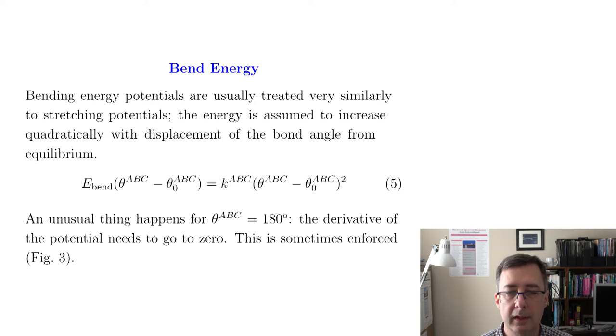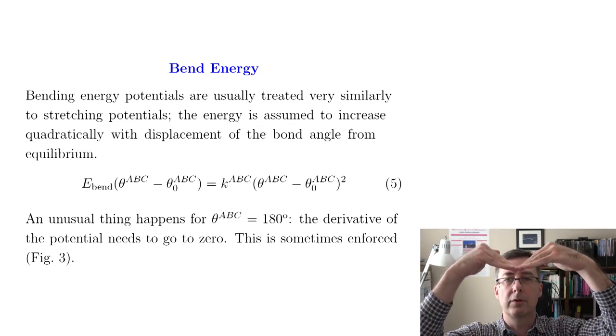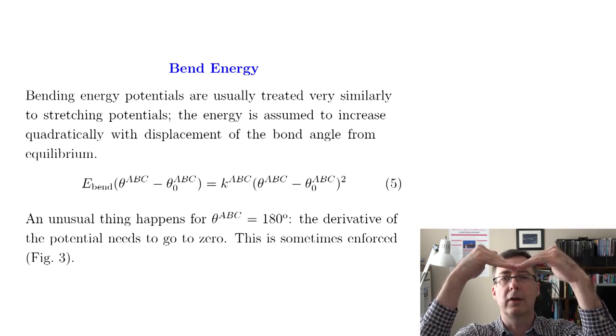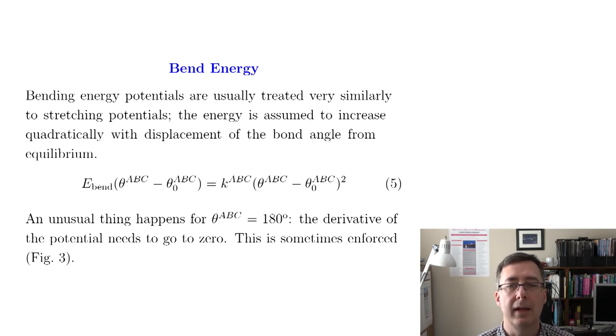I do need to be a little careful with this if I approach 180 degrees because at 180 degrees I then suddenly become linear. I can't stretch my hands out totally linear but you get a line. And then if you keep going so I approach 180 and then I keep going on the other side, then I need to have it symmetric so 175 degrees ought to be the same thing as 185 degrees, and that won't necessarily happen unless I somehow tweak my functional form to try to enforce that.